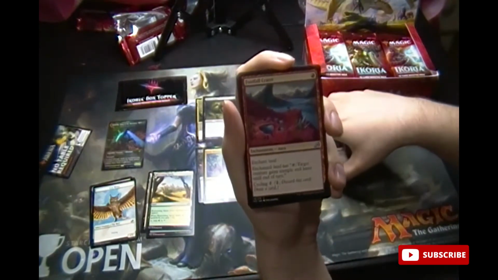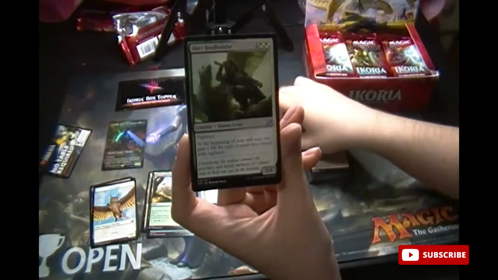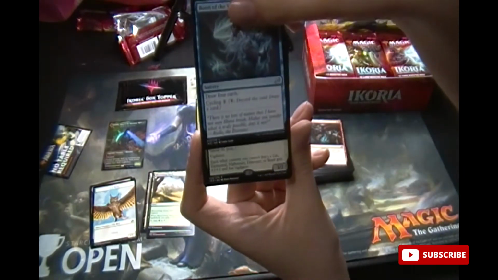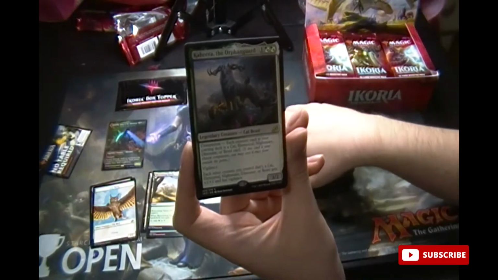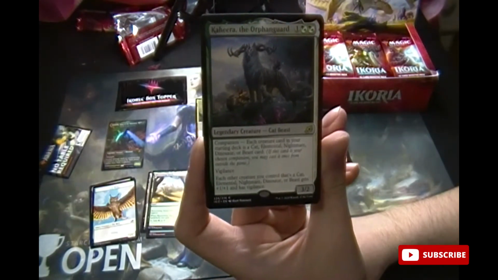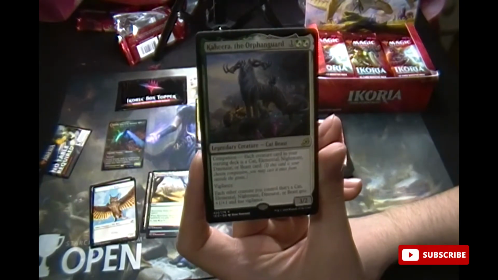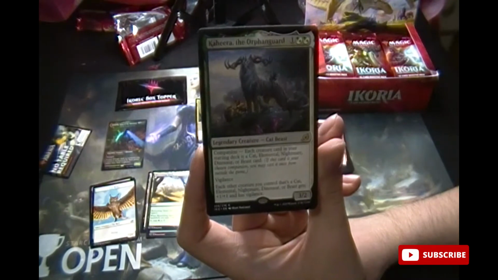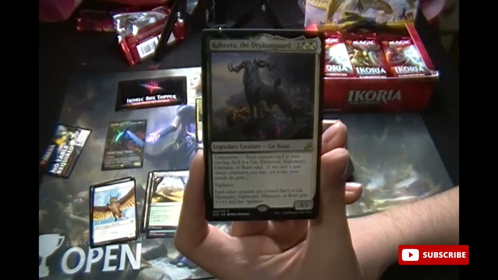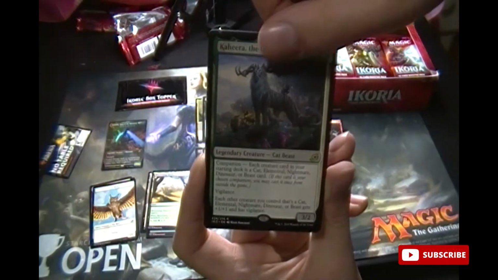We got Footfall Crater, which is an enchant land, and it's one of those cycling cards that's used in those cycling decks. We got Alert Heed Bonder, Boon of the Wish Giver, and our second companion, Kahira the Orphan Guard. Each creature card in your starting deck is a cat, elemental, nightmare, dinosaur, or beast card. You have to have those to have it as a companion. It has vigilance, and each other creature you control that's a cat, elemental, nightmare, dinosaur, or beast gets +1/+1 and has vigilance. It costs 1 generic and 2 hybrids of green or white.